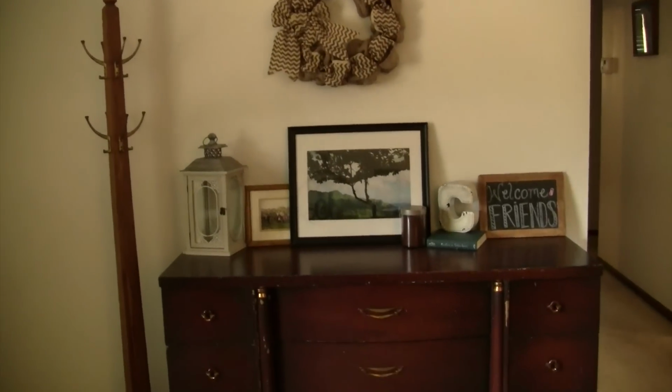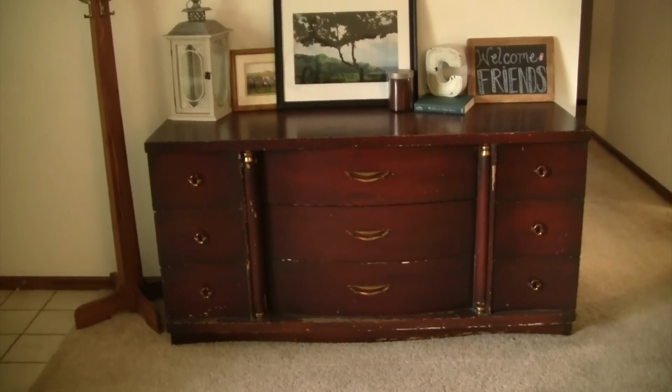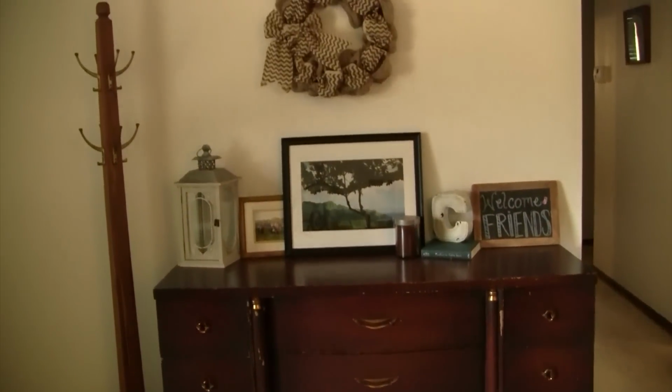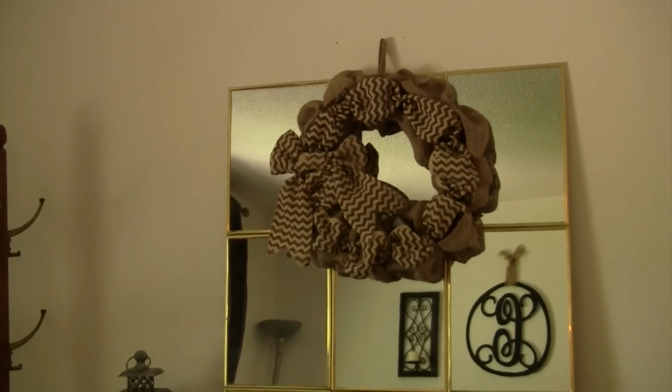Remember my entryway dresser I was supposed to paint like 6 months ago? Yeah, still not painted, still a wreck. But anyways, this is where I'm gonna put my mirror. So this is the before, and here is the after.